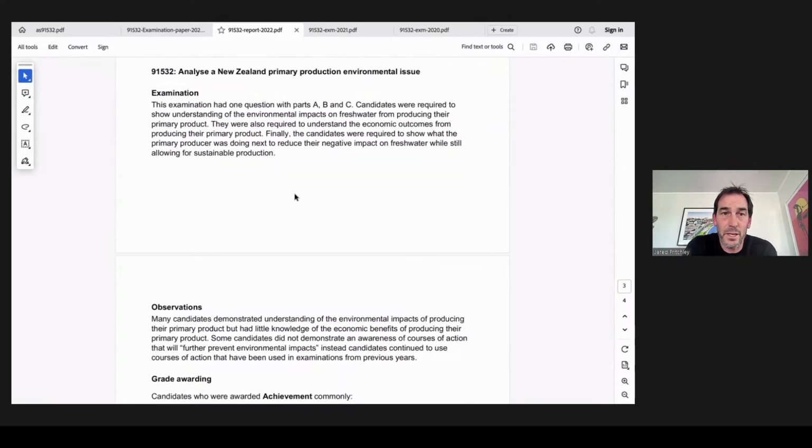Examination. This examination had one question with part A, part B, part C. So one question means that on the front of your booklet at the end of it there's going to be a 0, or it could be a blank paper, but otherwise it'll be a 0, 1, 2, 3, 4, 5, 6, 7, 8. One question item only, which means one question only, which means just that one excellence response.